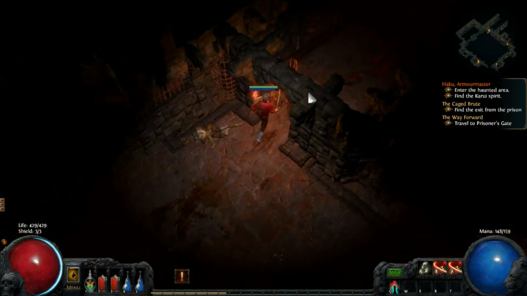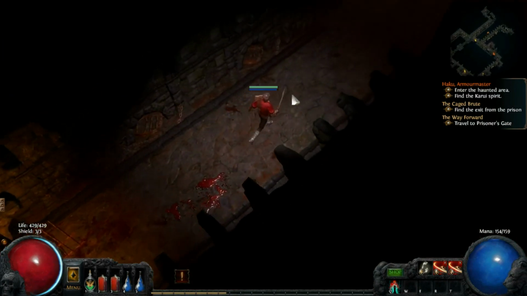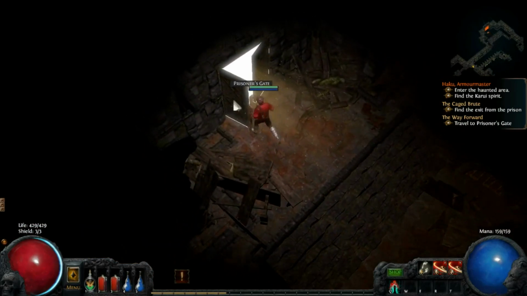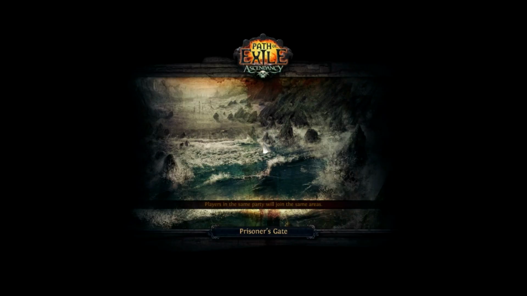All right, so that was a fun fight, right? Yeah, super fun, really easy. Yeah, it was mostly easy. All right, so let's make our way out of this area. Make our way to Prisoner's Gate here. And I think we'll go ahead and take on this area as well.